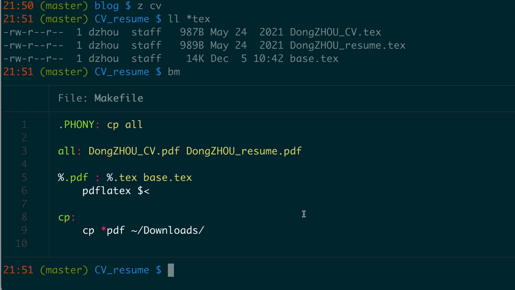Okay, so you can see in these three examples, they are all very simple applications of the Makefile. I basically just use them to define some aliases, so I don't need to remember all the commands to be run.